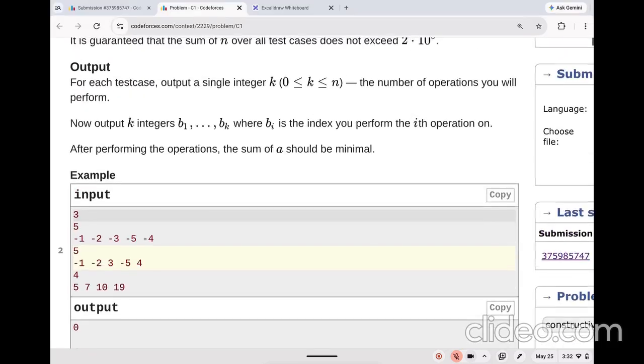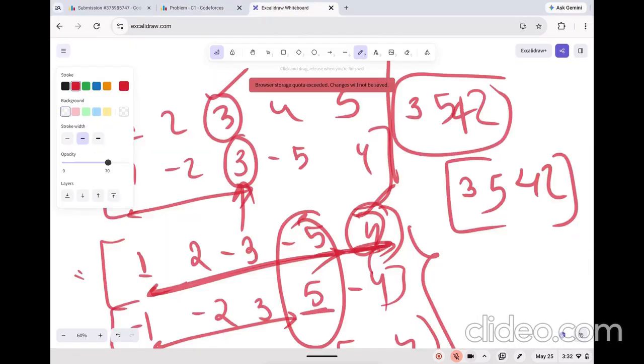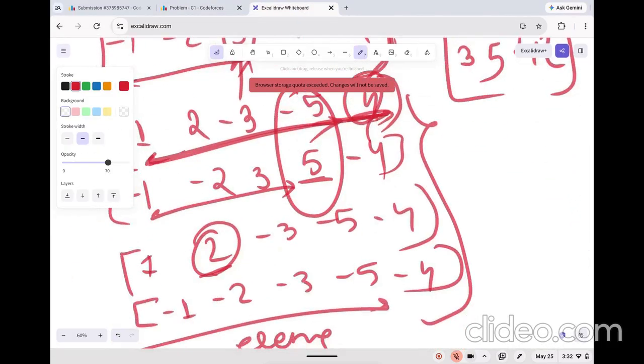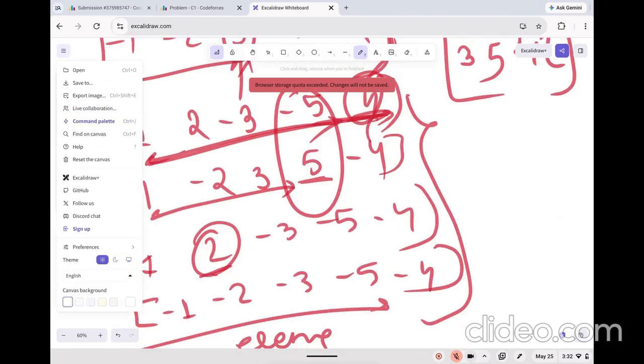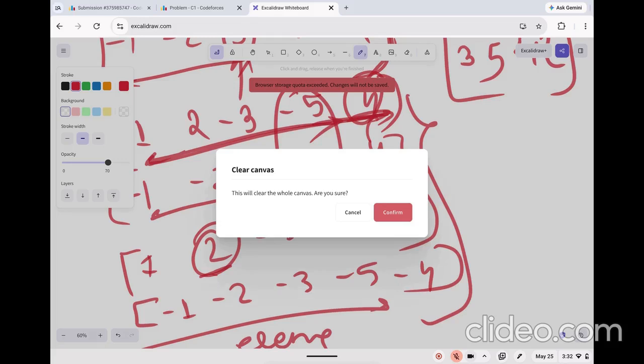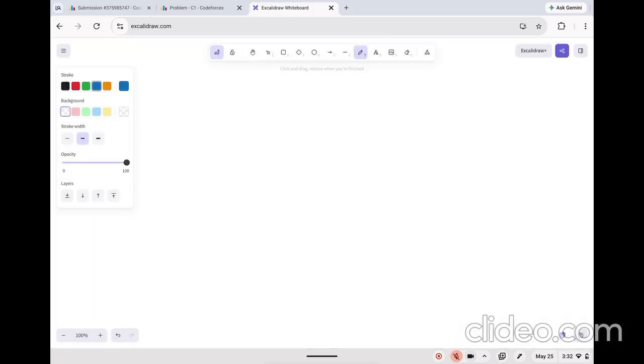So I hope the problem statement is clear, and if you look at the sum, all elements are negative, so there is no possibility that you could decrease the sum more than that, right? So this is a possible answer for us. All right, so let me first give you a claim and then I will prove it as well.